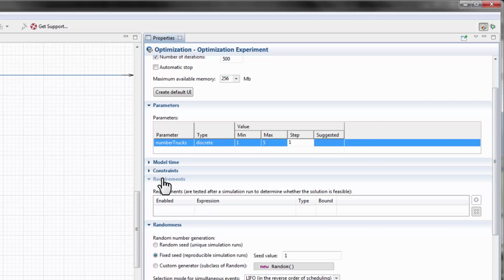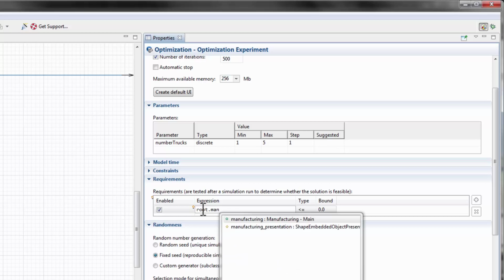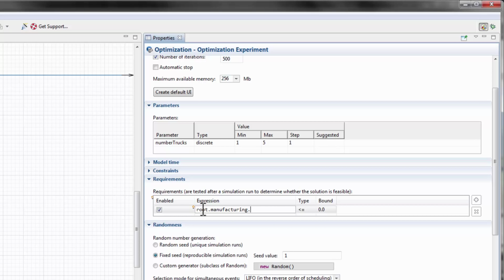But let's establish a requirement, which is our targeted fleet utilization. So once again, we'll go back to the root, and we'll set the manufacturing truck utilization. And we'll set that to a realistic 85%. So it has to be less than or equal to 85%.